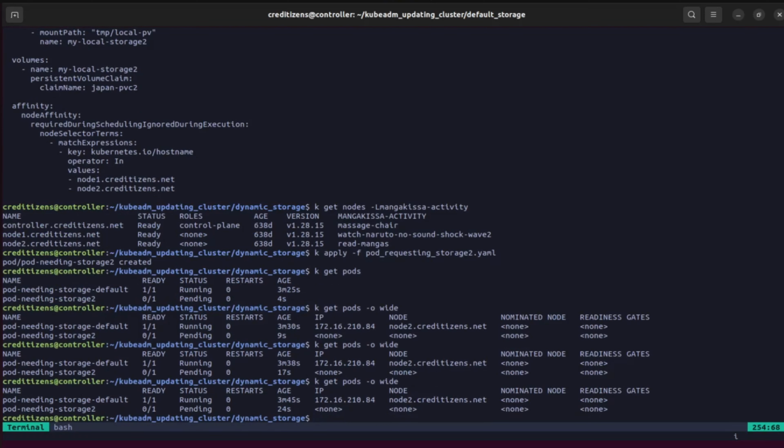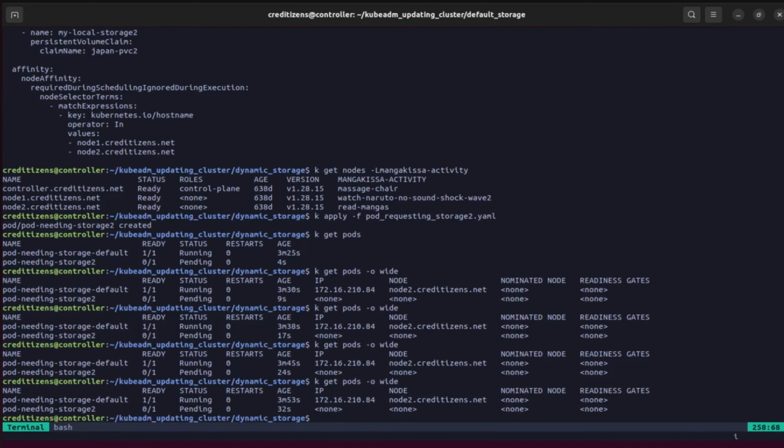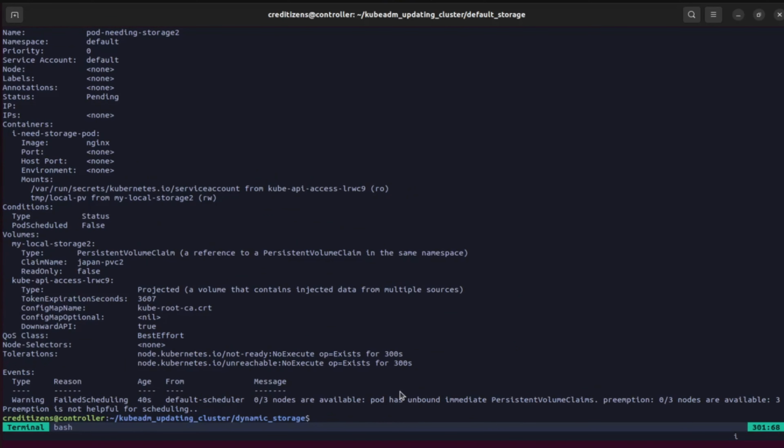We wait and we see if there's any error. We're going to be describing and fixing the error. So let's describe the pod and see why it's taking so long. 0 available. Unbound immediate persistent volume claim. Okay. So there's an issue somewhere here.